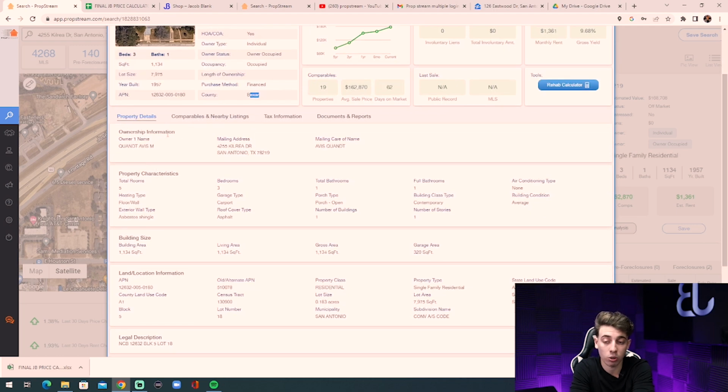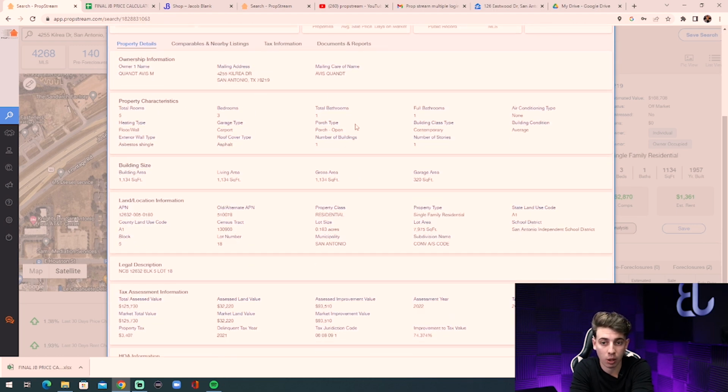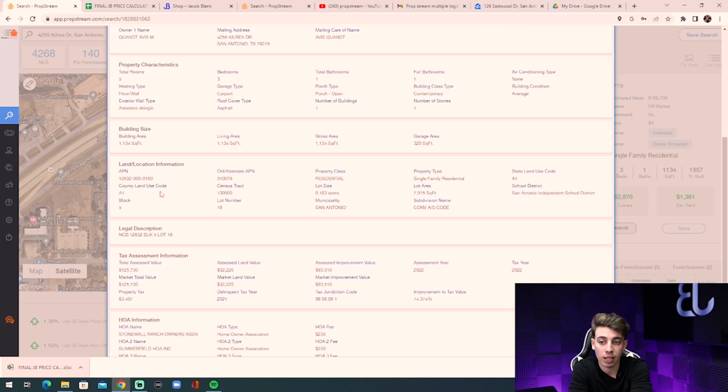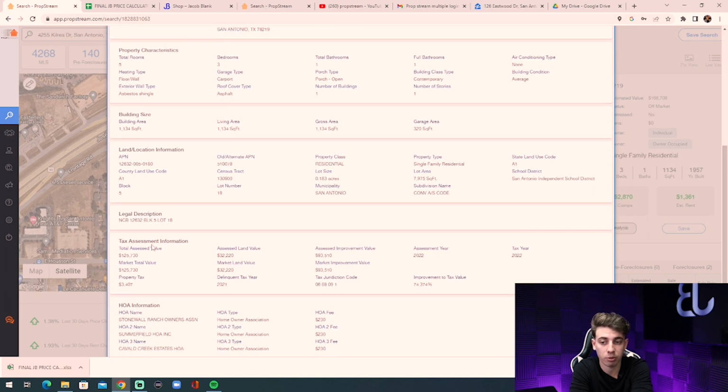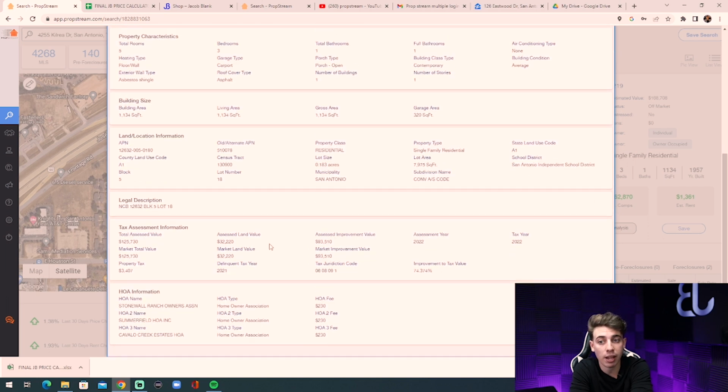We're able to see the owner's name, their mailing address, all the characteristics about the property, like what material it's built with, what roofing material it has, the square footage again, any information like the parcel number, what it's zoned, and county information, the legal description, tax assessed value, HOA information.